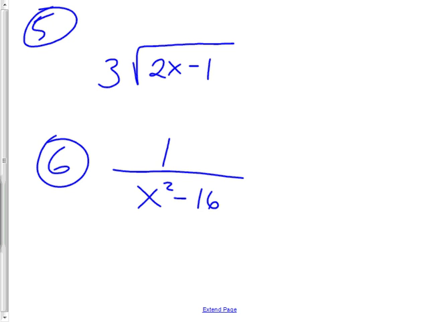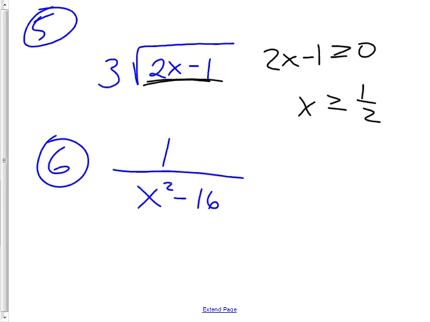Okay, let's see on that first one. Did you say 2x minus 1 greater than or equal to 0, and then you solve that little thing? That's what you're supposed to do. You take that, you set it greater than or equal to 0. Then actually add 1 and then divide by 2. Final answer, x greater than or equal to 1/2. Raise your hand if you had that one right. Awesome. And the last one, a little tougher.